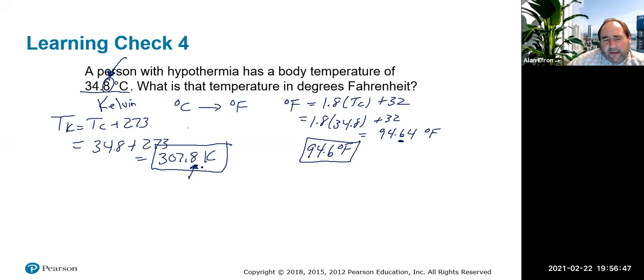And you do need to know how to do these. I'm not sure they will be provided for you, these formulas. So make sure that you know them and star them so you know how to do those conversions. And again, out of all of them, just to reiterate, this one right here is probably the one you will use the most in chemistry. Any questions on that or anything we talked about here?